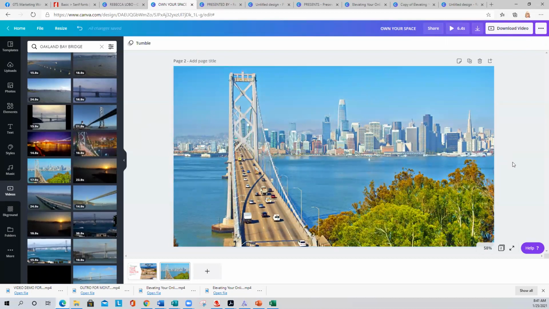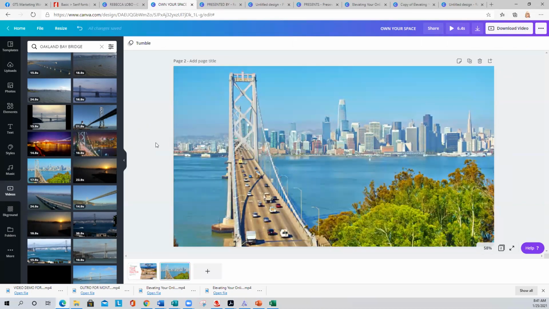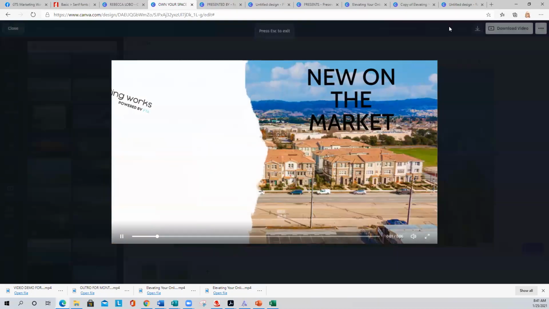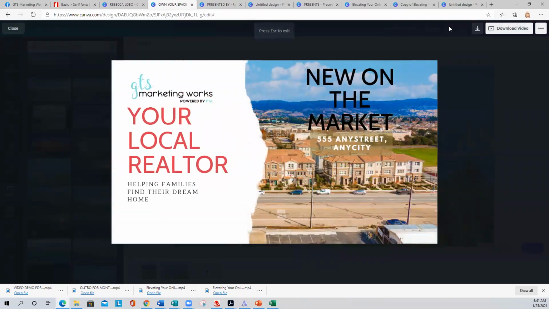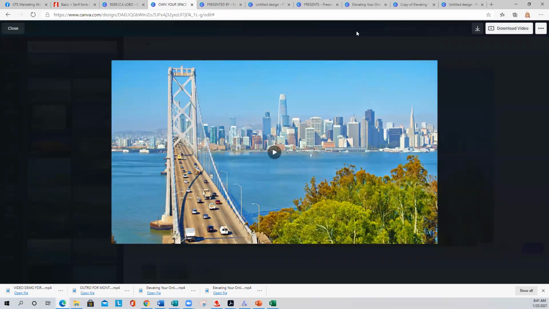And now I can actually go to my first page and see that. Here's my second page. And I can view the whole thing if I want. Very cool.